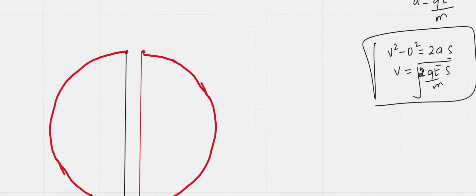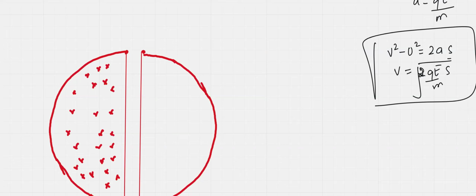So how does this thing work? Basically, we are going to provide one magnetic field. What kind of magnetic field? It can be either outside or inside. So assume there is a magnetic field going inside in the whole section. This region has a complete magnetic field. Here also the magnetic field is there.